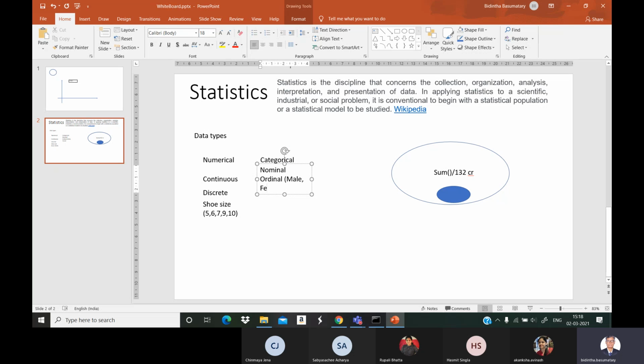Let me give some other example. Let's suppose this is a customer satisfaction kind of data. Satisfied, not highly satisfied kind of, and not satisfied, right?